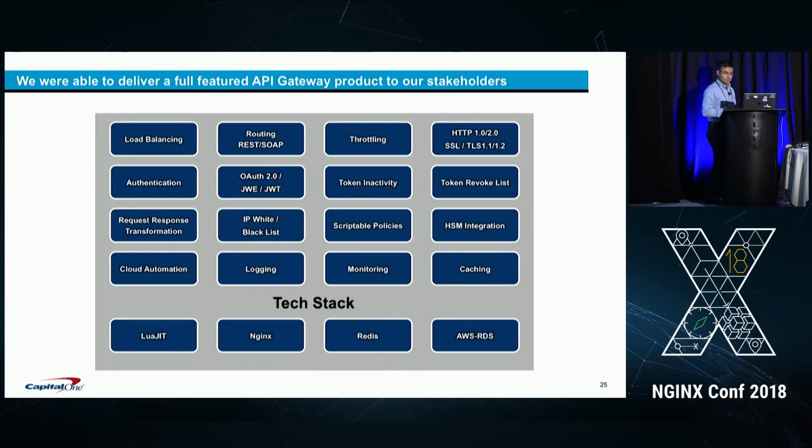So results, as we started from that Raspberry Pi prototype, as we needed more and more features, we built these modules, and some of them are reusable modules. Some of them are supported by NGINX, like load balancing, it's already there. Of course, particularly at that time, the IP refresh was not there, so we had to write a layer around that. So every minute we go and resolve the DNS value and then update the IP.